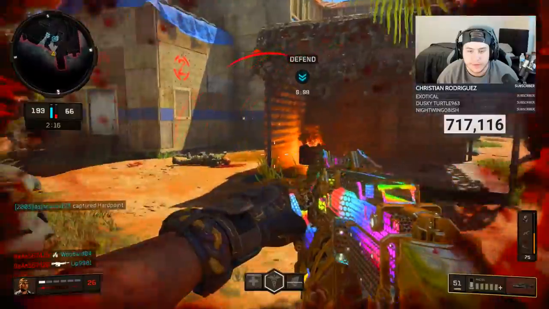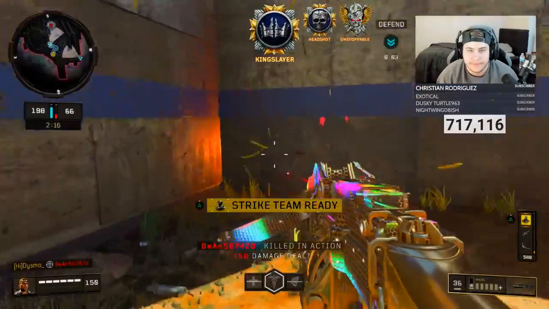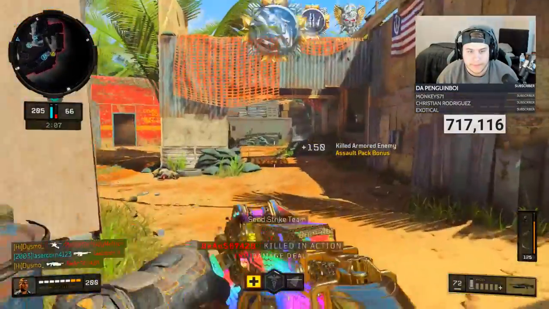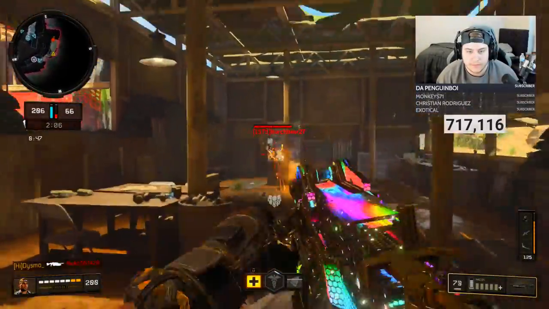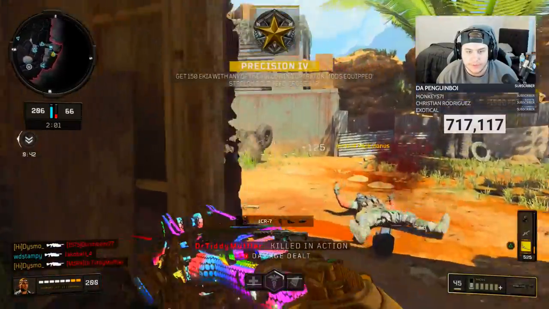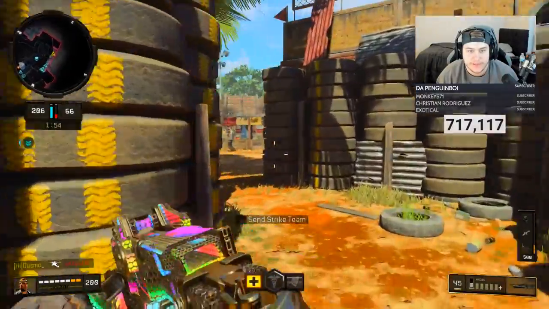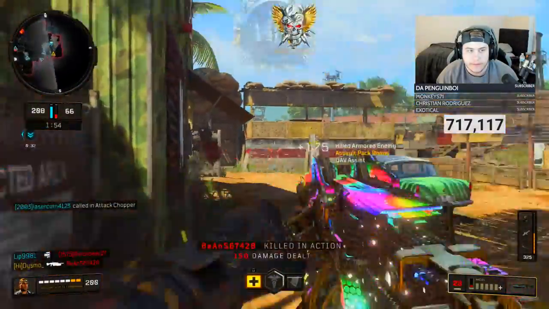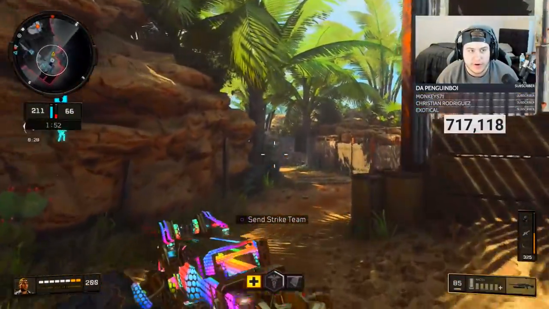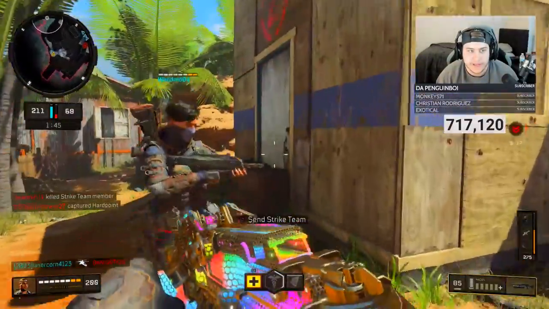Get him, teammate. Ooh, that almost killed me. Got him. Another strike team. Push in here. Everyone health. Got you. Nope, nope. Got you. UAV. Keep the streak alive, bro. There's no reason to die right now. Got him. 67-0. Teammates aren't even on the hard point, which is like a perfect storm, dude. Everything that we need to happen so far is happening.